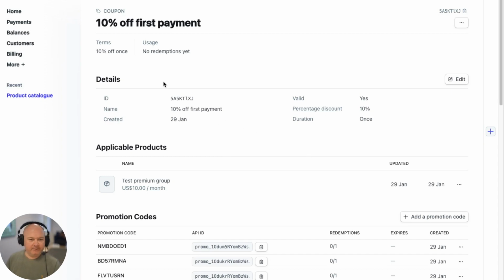So here I've created a coupon that gives a 10% off, but it runs only once. So on the subscription, it will only discount your first payment. It will not be forever. It won't discount all of the subscription payments. And this is a use case where, for example, you want to incentivize the first payment for a membership in your community, but you want everyone to get on to the full payment as soon as they're in the community and they start bringing you recurring revenue. As you can see, this is the coupon, and these are the promotion codes, the individual single-use codes that we will be generating.